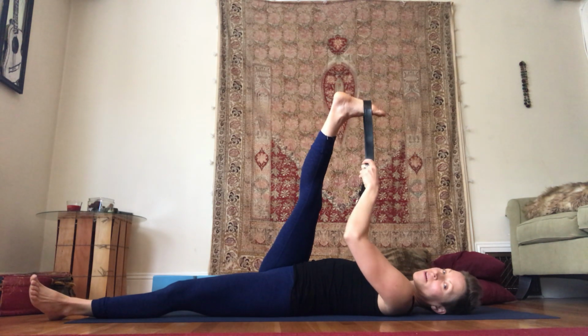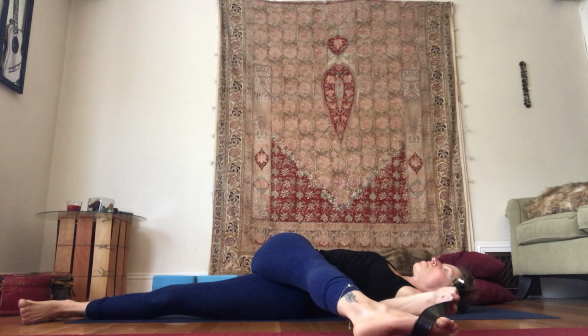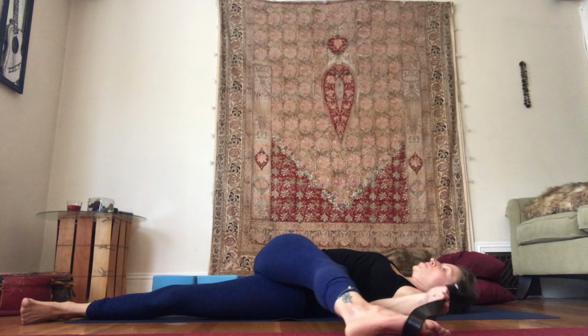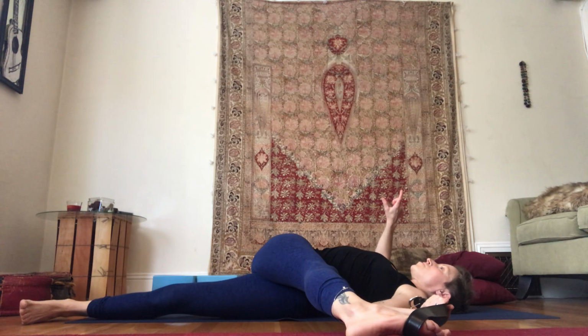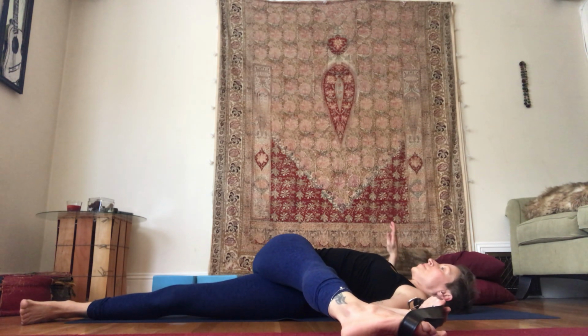And as you exhale, continue all the way across the body. Right arm out to the right. Go ahead and let this right foot land on the floor. You can bend the knee, that's fine. So now you're in a supine twist. Because everything is connected, when we rotate the spine, it affects the tissues around the hip joint.